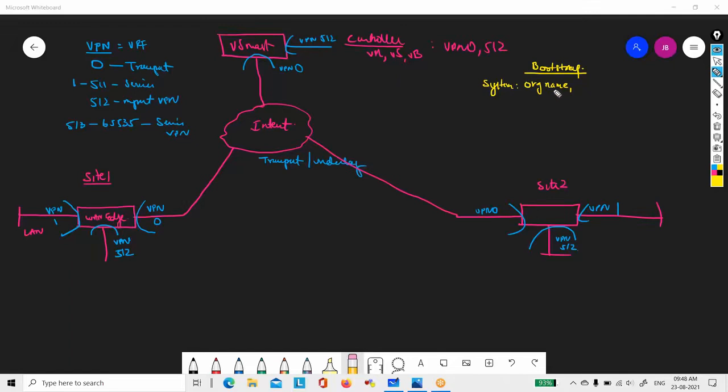And this name is something which is registered in Cisco Smart Account. You need Cisco Smart Account, you need a file, we call it as a serial file. That's the license part of SD-WAN. I'll come to it a little later. When you register for SD-WAN in Cisco Smart Account, you need to be giving your organization name there. Based on it, you will get a serial file. I will talk more about it. So make sure the organization name is matching on all your devices. So that's something mandatory that you need to configure.